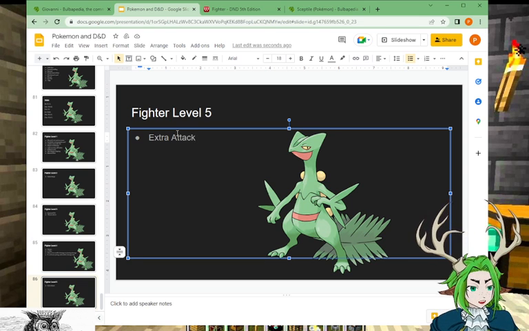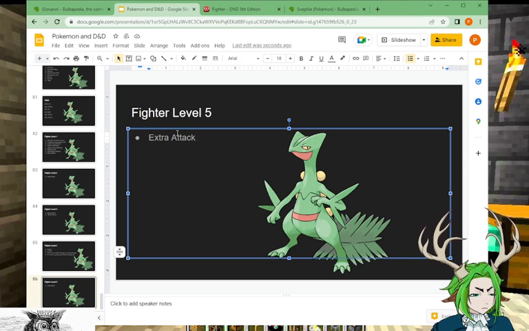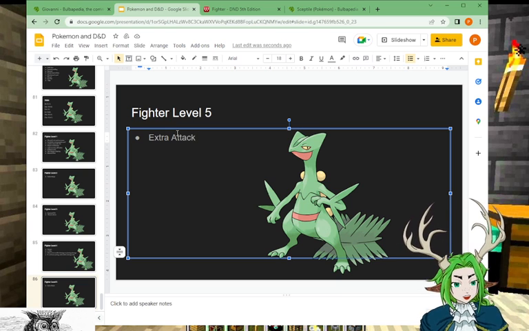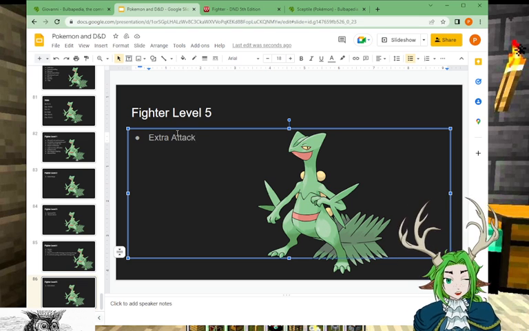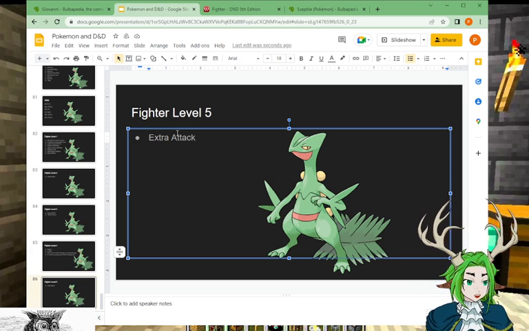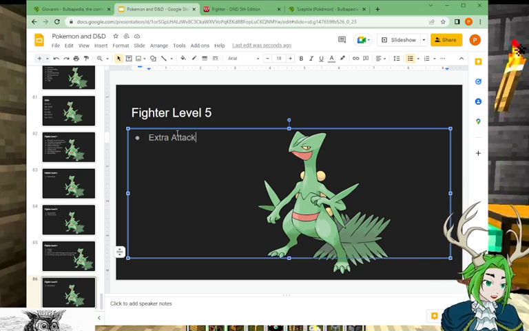Now, with Action Surge, those two attacks we had, actually, hear me out, they're now four attacks. Because Action Surge allows you to take another action. The extra attack feature accounts for one action. So we can now do about five attacks around.